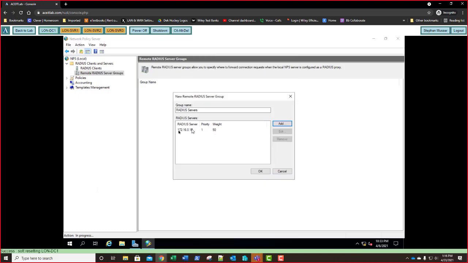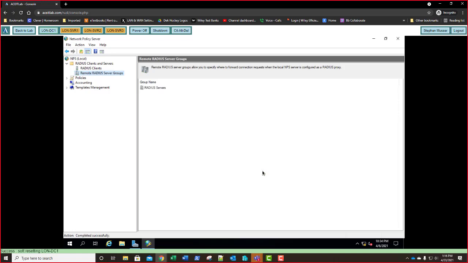We're back here. We can see it listed now, and our third question is, what is the default weight assigned to the new RADIUS server? Well, it's right there on your screen. Here again, I don't need to read it. We'll click OK, and we're going to accept that. Our first exercise is done.